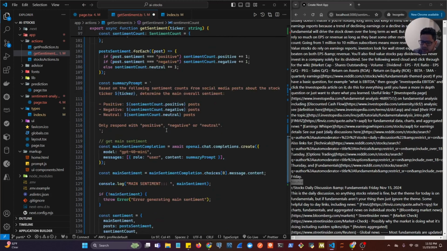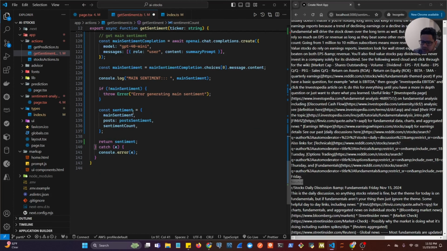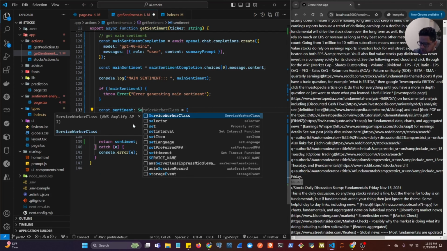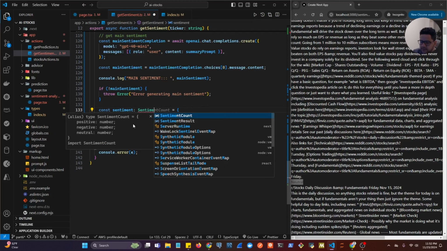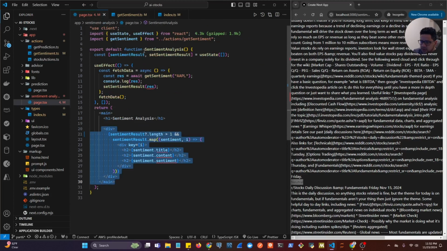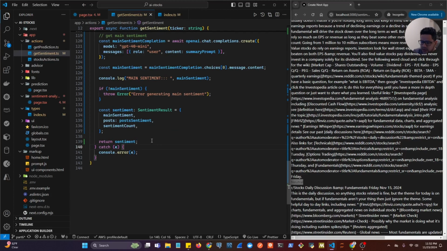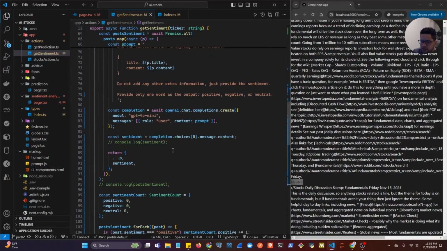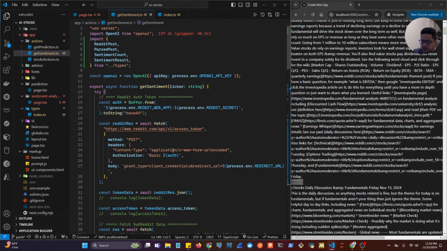And when we're returning here, we're returning a sentiment results. So that way, when we actually return this and use it in this page, we know the structure and we don't get an error or anything else. Cool. So this is basically completed.